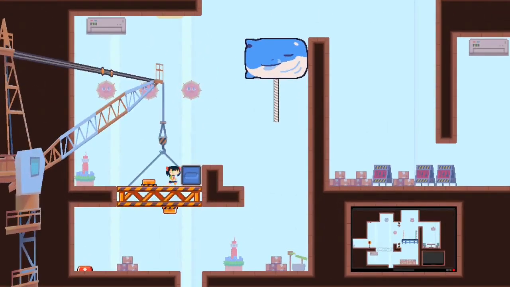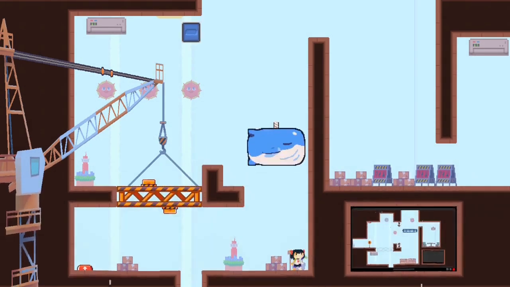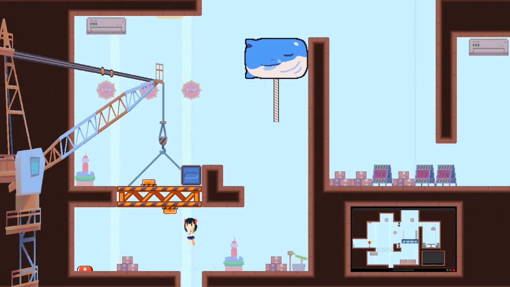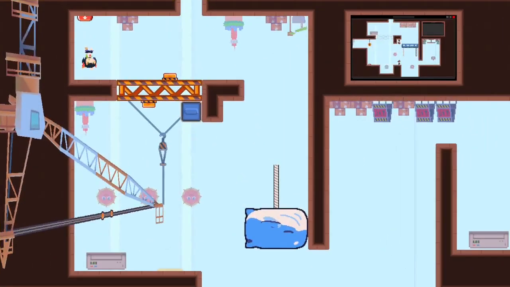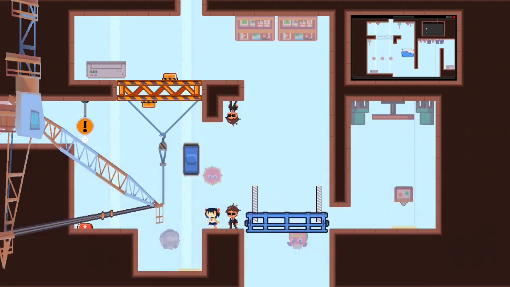Okay, let's work backwards. If I want to drop this block here, what needs to line up to happen? Or... These elevators are getting weirder now that I think about it. That thing looks like a whale. But like, once I'm on this path, I can't stop being on this path.